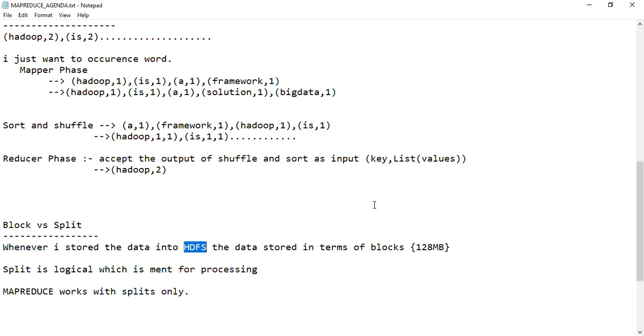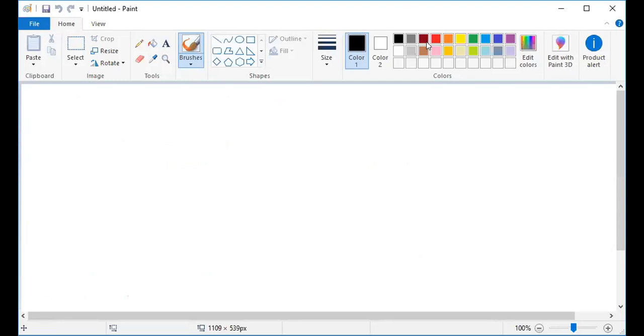I will show you a diagram, so you will understand this better. Let me open the pen. So the maximum block size will be 128 MB only? It won't exceed that? No, it is not 128 MB only.